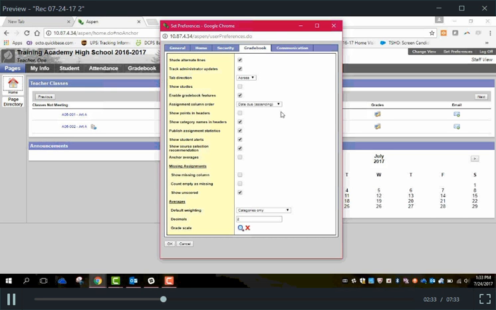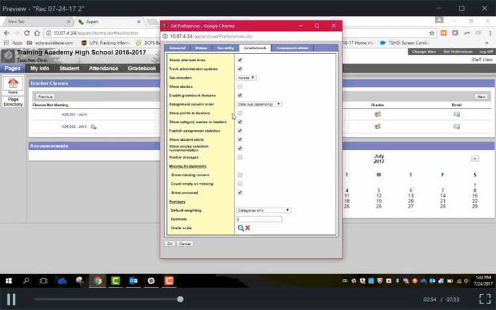Date to ascending or descending is entirely up to you how you like to see your student work displayed. You may like to see the most recent work first. Some people like to see it in chronological order. Feel free to play around with that and change it.